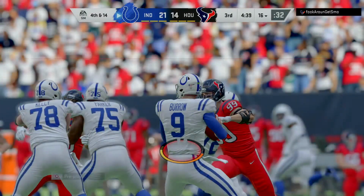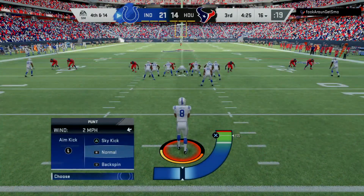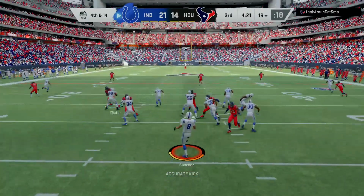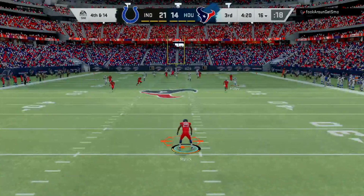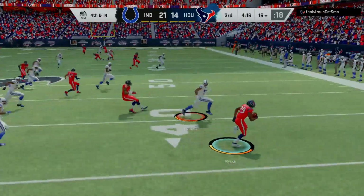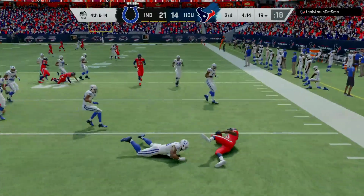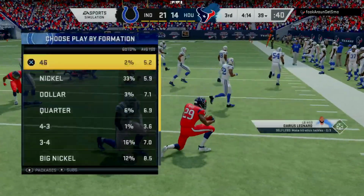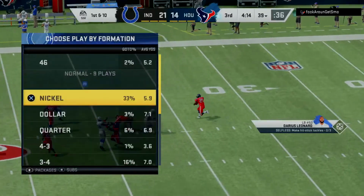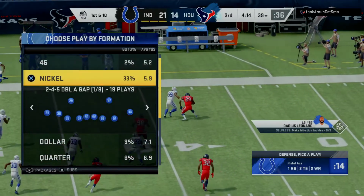That would be exactly what they were looking for coming out to start the third quarter. Get a sack, get off the field, get the momentum going in their direction. Get the ball back to your offense, right? Get that momentum because, hey, this lead is very, very slim. Fielded just inside the 30. That'll be put in the books as a 53-yard punt. And the Texans will take over with a 1st and 10.